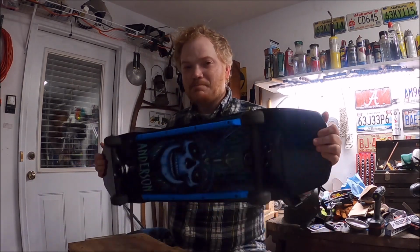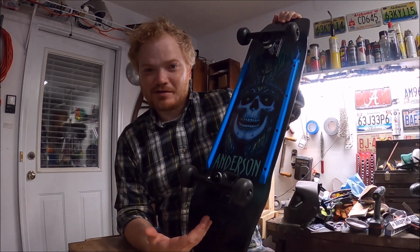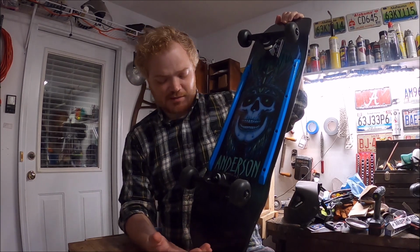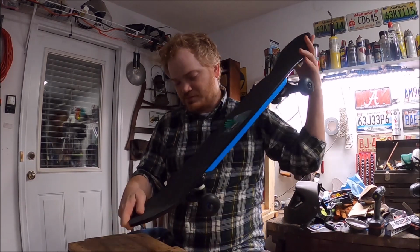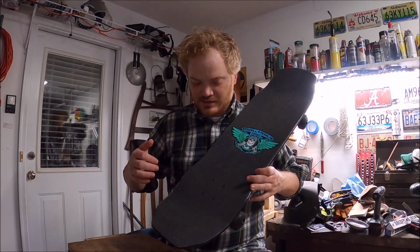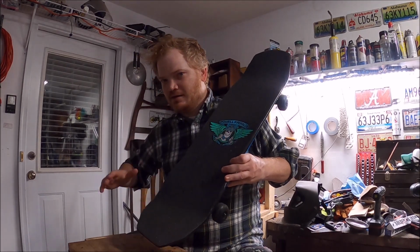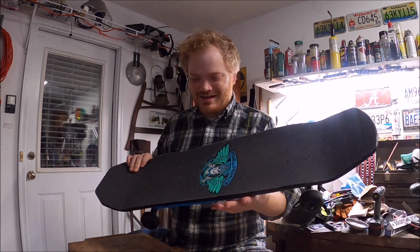But man, my kids enjoyed riding on this board today, getting pushed around a little bit on it and learning how to skateboard a little bit. I can't say enough nice things. It's really good. It's hard to describe, but kind of this area back here, and the same on this side. Being able to just plant your foot on that and shove it down and feeling how easy this board turns. It's just wild.